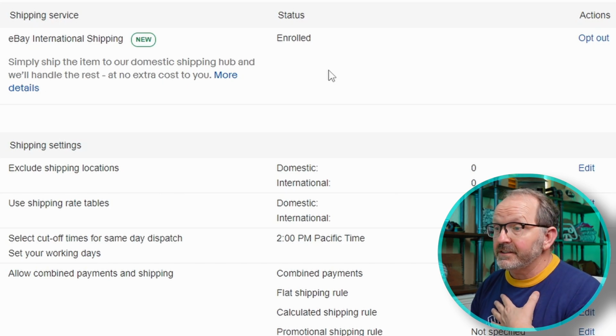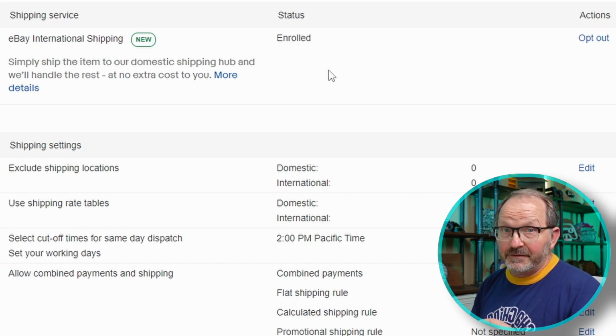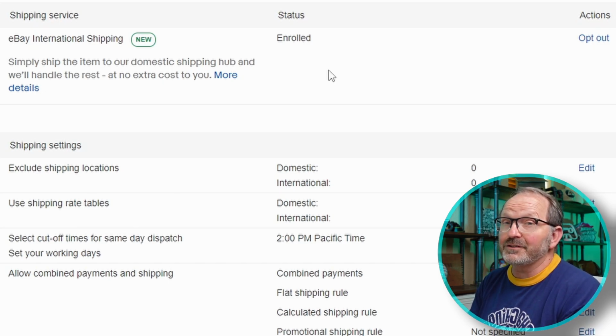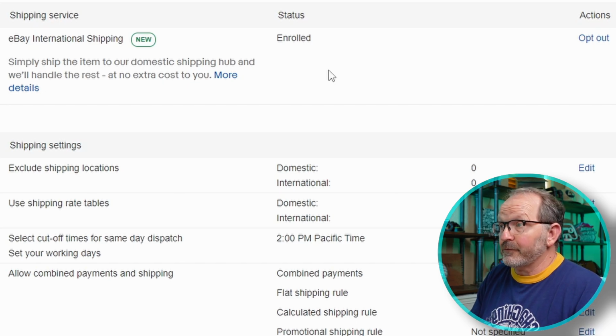My advice, even if you're a new seller, is to opt in if you're given the choice. Because as of today, if something is sold through the eBay International Shipping, there are no returns that you're going to have to worry about. eBay handles all of them. And they can't leave you negative feedback. eBay will eat that too. That's the way that it's been working, and as long as it's that way, I recommend it to everybody because it's virtually risk-free.